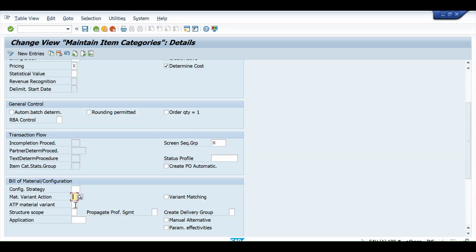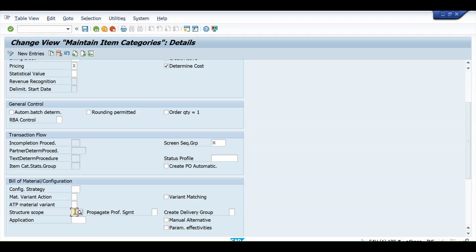Then ATP material variant. ATP stands for available to promise. This field tells SAP whether the availability check should be performed on the material variant instead of the configurable material. For example, after configuration, SAP checks stock for the exact variant selected by the customer, ensuring accurate stock confirmation. For normal materials, this field is usually not required.